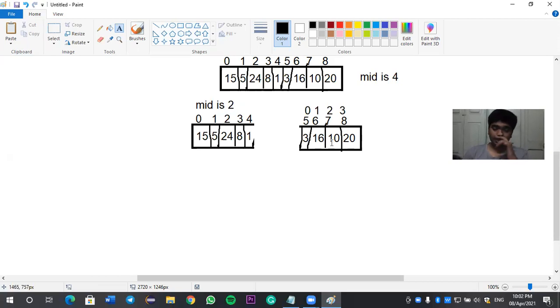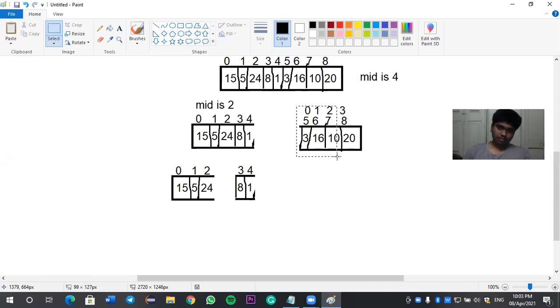Till here it is one thing and till here it is one thing. So we need to divide it into two things. Now we need to perform this mid value here, and then keep it like this. And this one here. This one also.